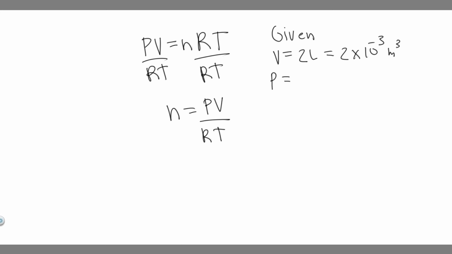The pressure they give us in Newton per meter squared, which is just pascals. So we can just leave it like that. So just 7.41 times 10 to the 7 Newton per meter squared. And then we know the temperature is going to be 35 degrees Celsius. And if we want to convert to Kelvin, all we have to do is add 273.15. So I'm just going to leave it like this, but just keep in mind it's in Kelvin now.